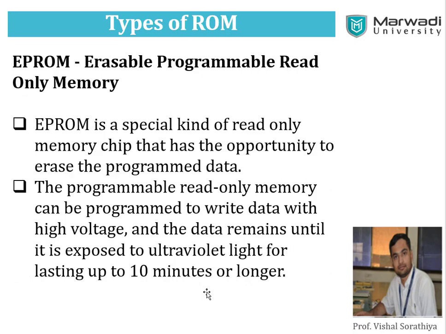Second, we have the erasable programmable read-only memory. EPROM is a special kind of read-only memory chip that has the ability to erase the programmed data. It is written with high voltage, and the data remains until you expose it to ultraviolet light, which takes about 10 minutes or longer. So if we have such an application, we can use the EPROM type of memory.